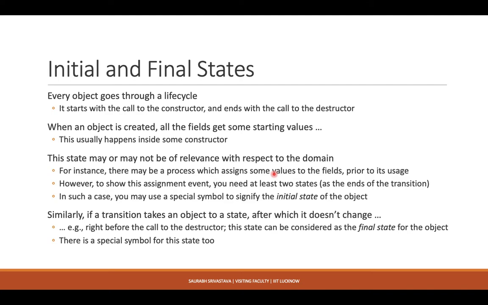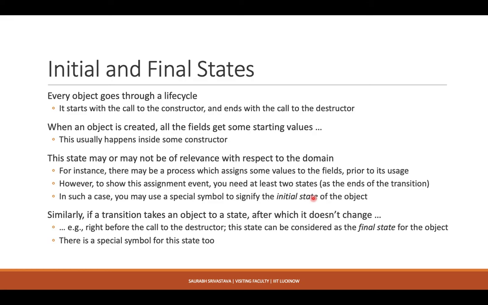So you have to show an event, you have to show a transition. But what is the previous state in this transition? Okay, the next state is the state after which the user input has been stored in the object. But what is the first state, from where you started off? So to do that, you also have the idea of an initial state in the state diagram. So there is a specific symbol. It is basically a solid circle. So you can use a solid circle as a way to signify that this is the initial state, and from the initial state onwards, these are the events which occur over this particular object.